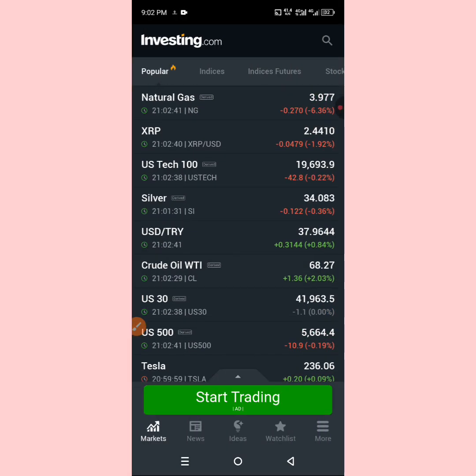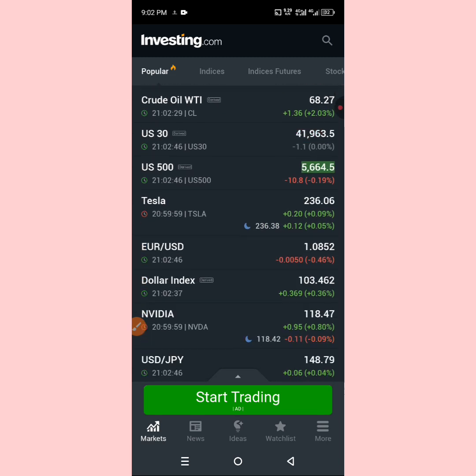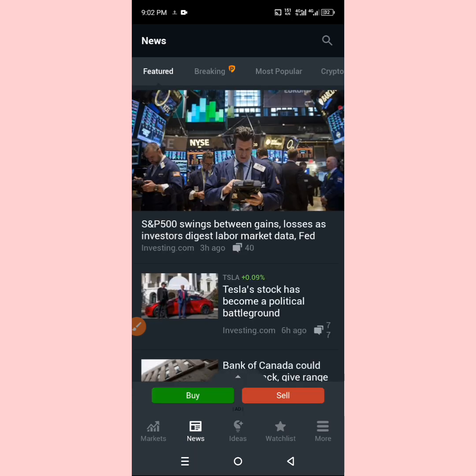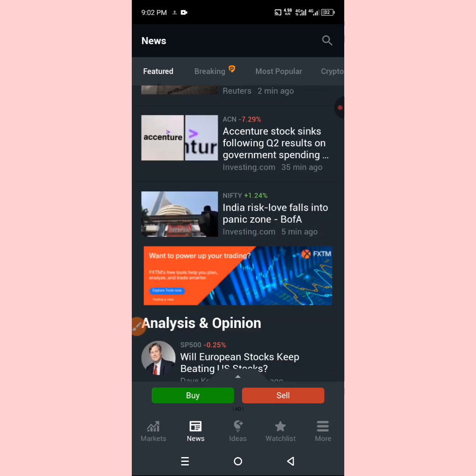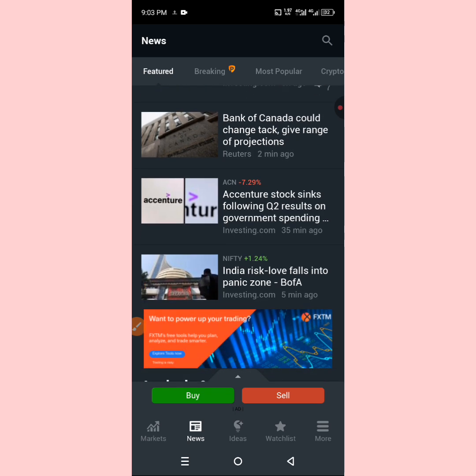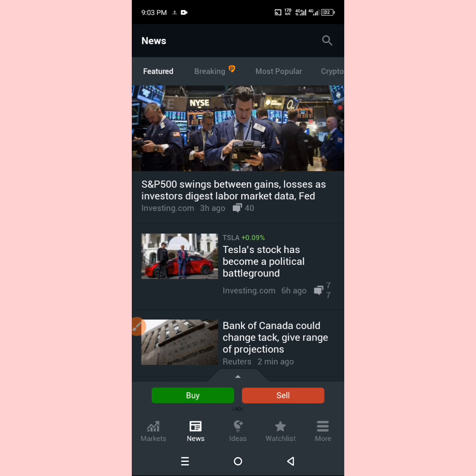Immediately you open it, here's what it looks like. All what you are seeing here are just trading instruments. There are many things to do in the app. You can check news of the real market that can help you make trading decisions in the forex market. All the news are here. You can go deep to do your own personal research about these things. Here you get more trading ideas. But for the sake of this video, I'm teaching you how I personally use the investing.com app to give me an edge to make money in the forex market.